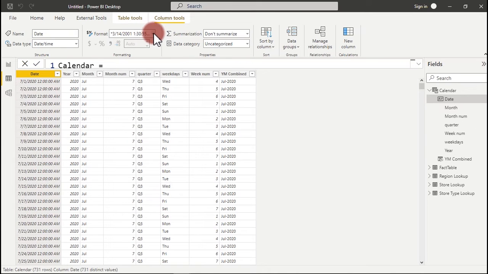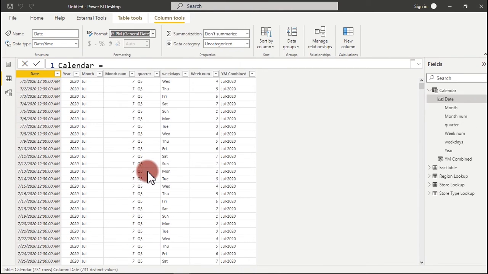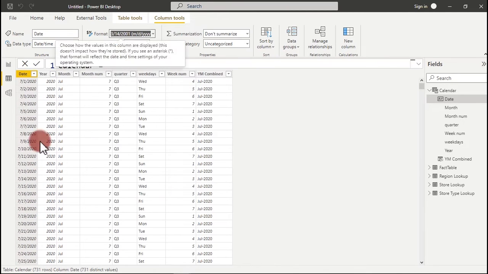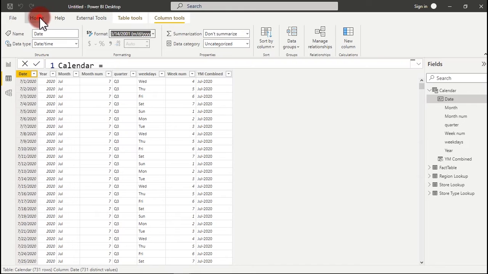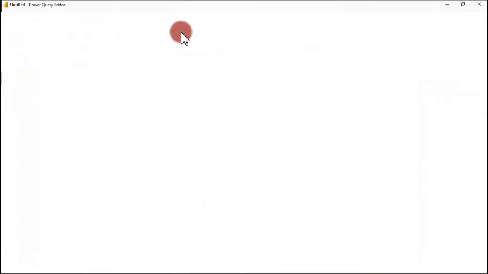Okay, now here we go. I want to change the date type. I just want to make sure I use something that starts with month and year like this, so it's going to give me the correct one. So this is what it is. If I go back to home and then to Power Query, from here I click on transform data.